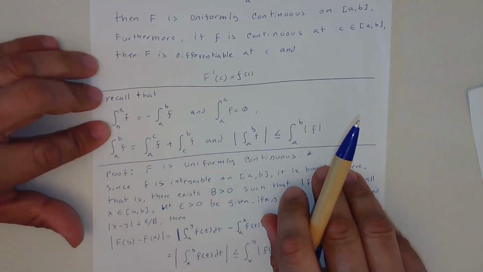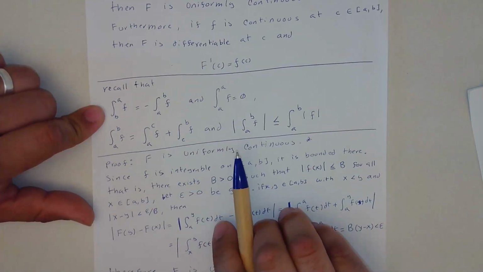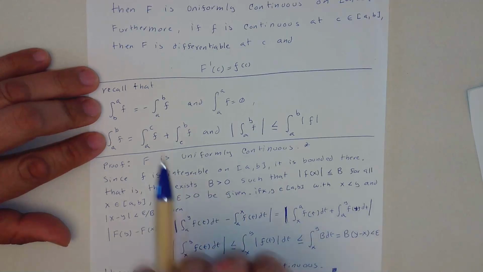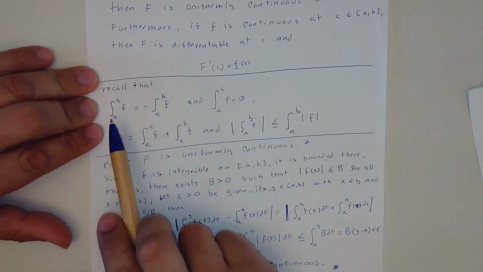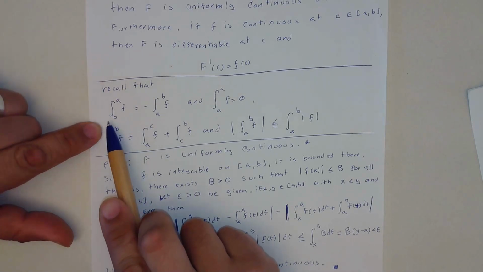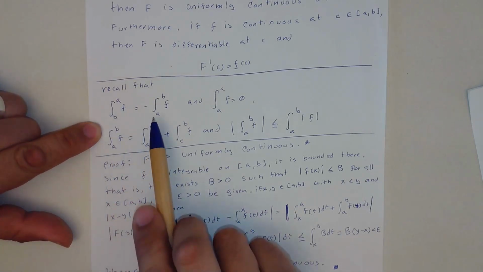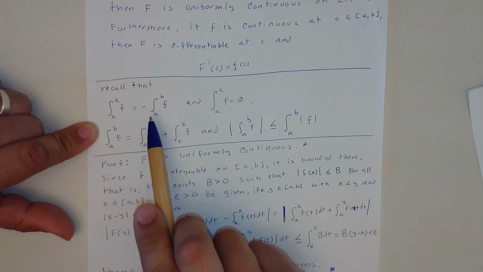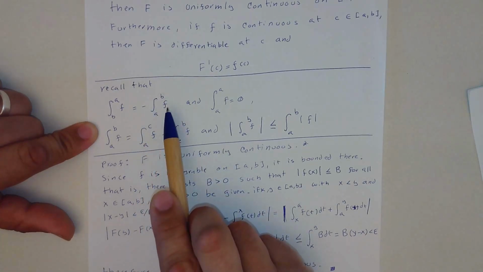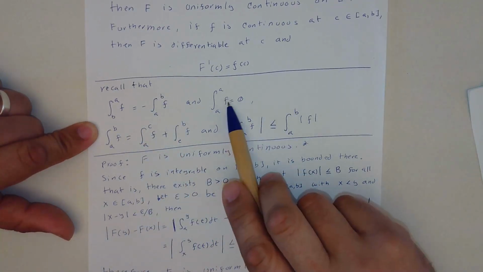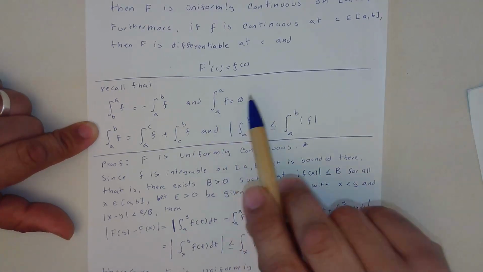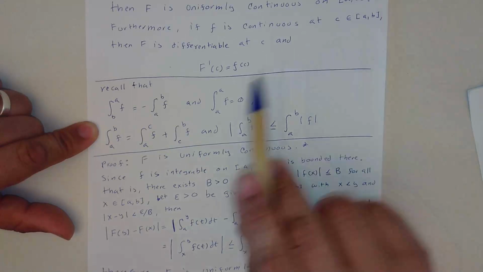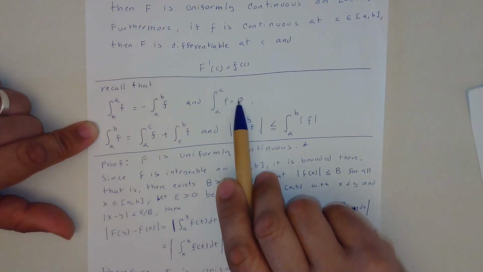We have to recall a few properties of integrals that are actually easy to prove. This is homework for you guys to do. If we have the integral from b to a, it is the same as the opposite sign of the integral from a to b of this function, right? The integral from a to a is basically the area from a to a. There is no area there, so the integral is 0.